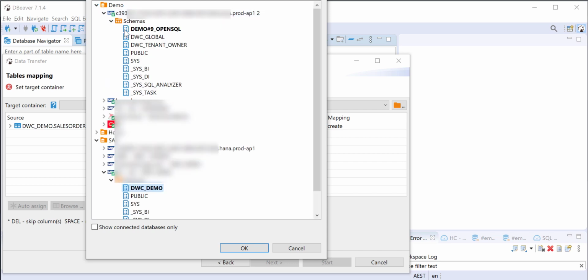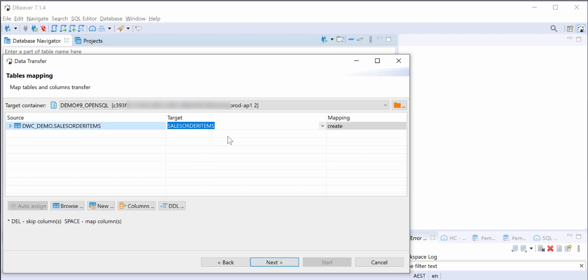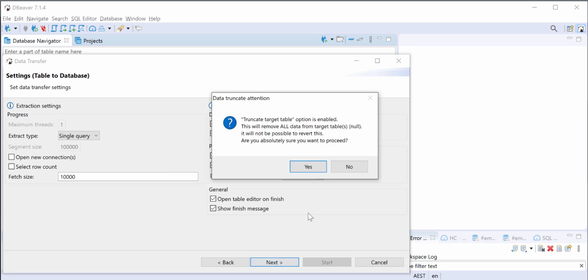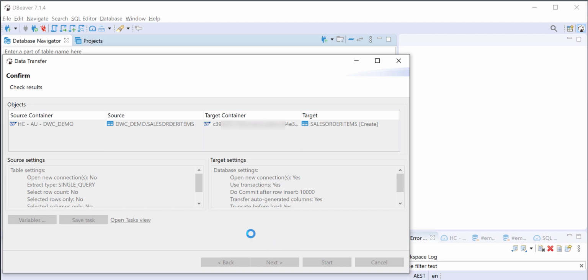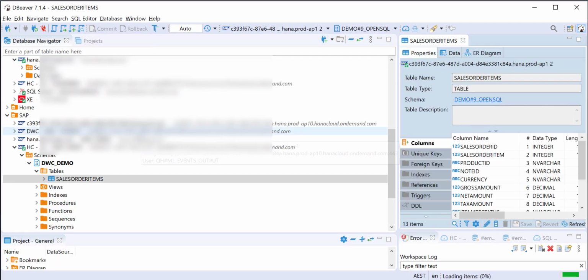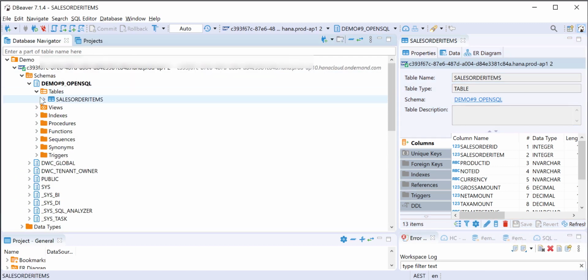Demo, so specifying the schema of the Data Warehouse Cloud, and then what that will do is copy it from the HANA Cloud instance and then load that through into the Data Warehouse Cloud. So that's just going to create that as a new object. So this is just some of the functionality out of DBeaver, but it's just quick and easy to show you. Obviously we've copied data now, and it's available directly in here within the Open Schema environment under number 9.